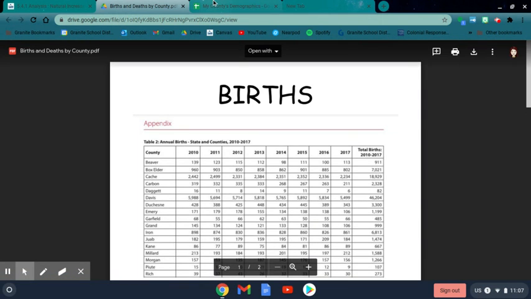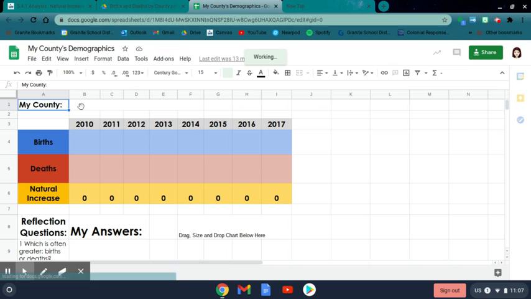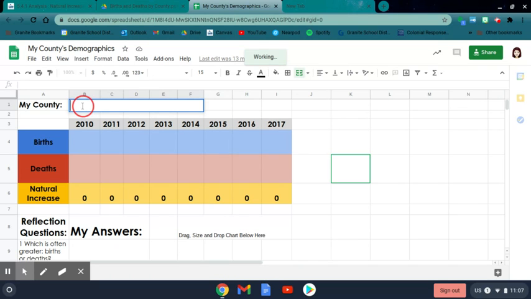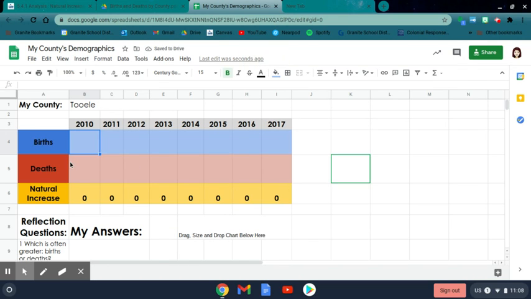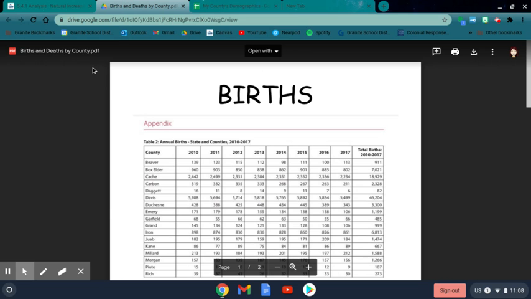Okay, here we go. So the first thing that you're going to need to do is to choose a county. So I'm going to do Tooele. Now, if you notice, one unique thing in Google Sheets is that you might click on the box, but then the writing normally happens up here. You see that? So I'm writing in the function bar and then it shows up in that box. Okay, now this first step is going to be pretty easy because we're just copying and pasting the data, but we actually have to type it in.